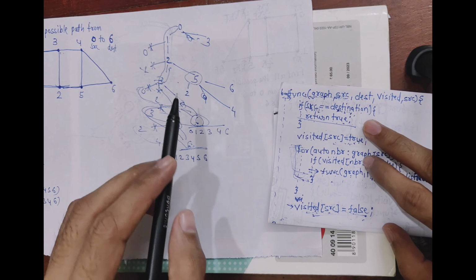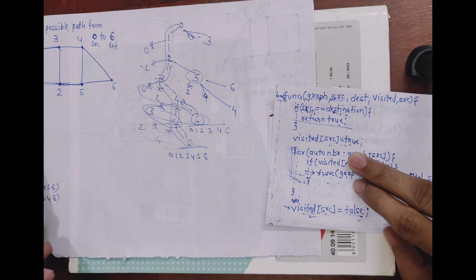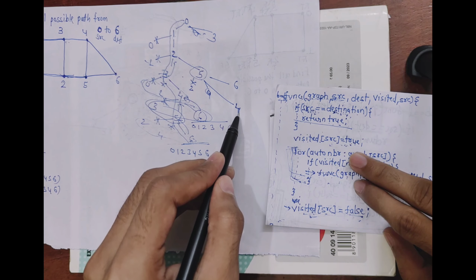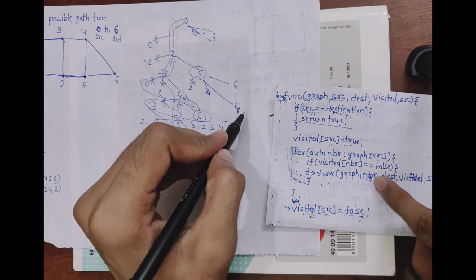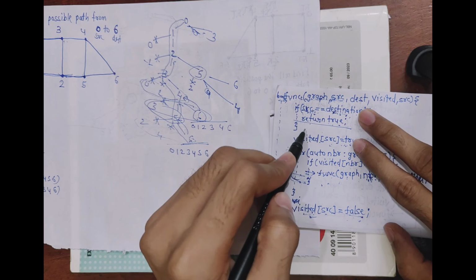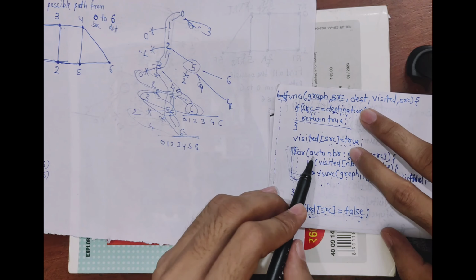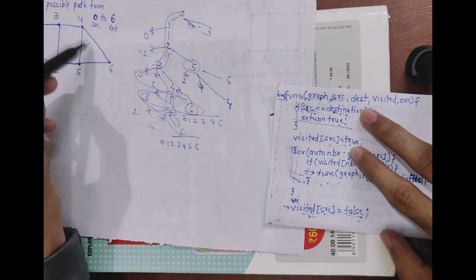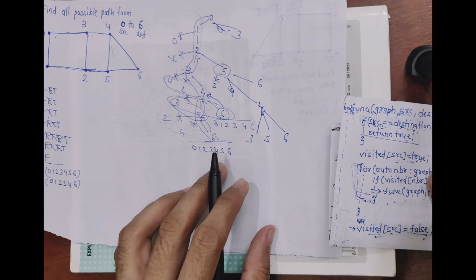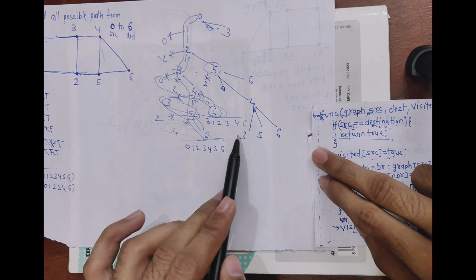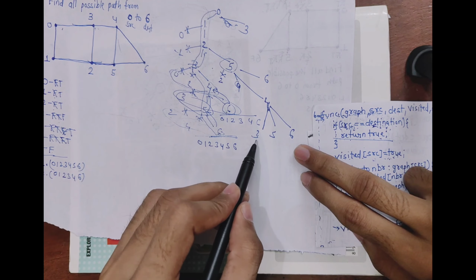So 5's neighbors are 2, 4 and 6 and now we have to check which neighbor is false. 2 is true, this will not work. 4 is false, yeah, this will work. 4 is false, we will do a recursive call making 4 as a source node. So we are at this position, 4 is not equal to 6, so this will not work. We have to set 4 as true again. Now we will check into its neighbors. So 4's neighbors are 3, 5 and 6, right? Now again we have to check which neighbor is false, right? So 3 is false, so yeah, we will be able to do a recursive call on 3.